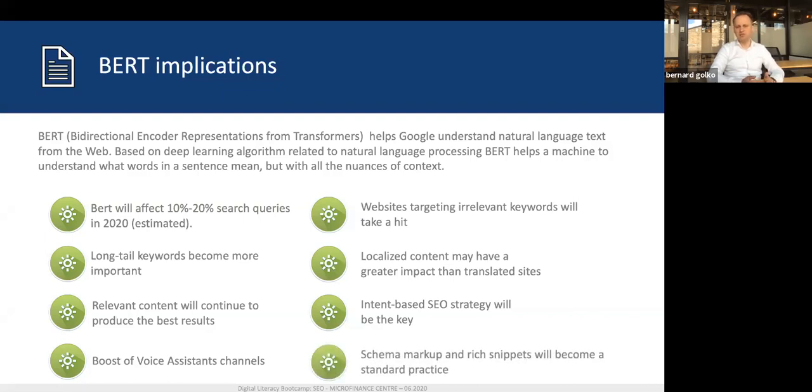Schema markup and rich snippets will become more and more standard practice. At the moment, what happens if you type something in Google? There are result pages. And 90% you will see what is called schema markup, I will talk a little bit about this later on, but this is more advanced. On many occasions, you will see that this snippet, like a business card of yours, just tells one sentence, but there is no real information for the user. There is no real call to action. There is no additional dynamic info that you can put. All of this you can put using schema markup technology or schema markup scripting on your website.